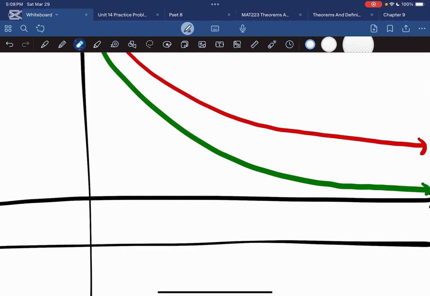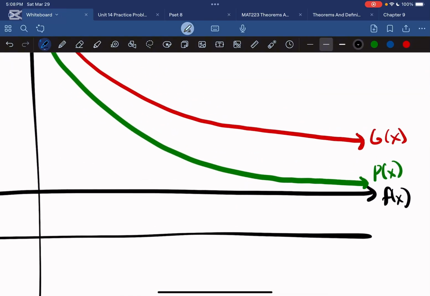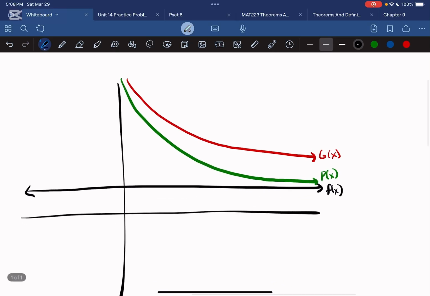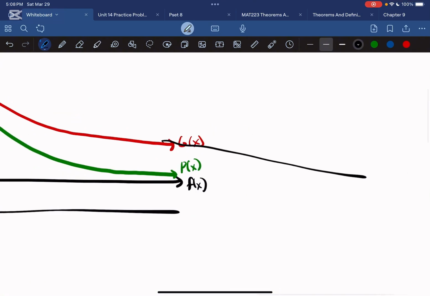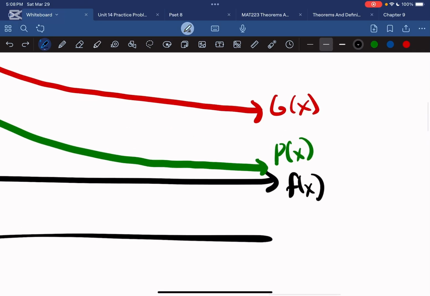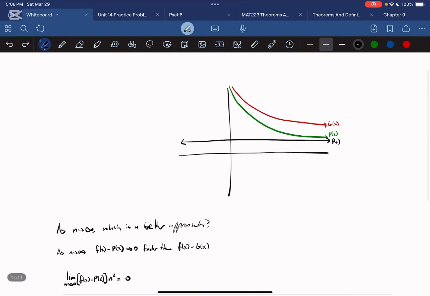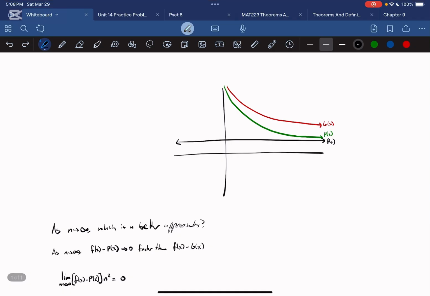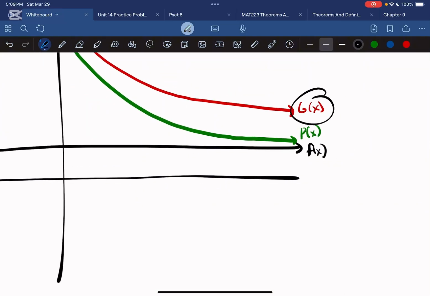And that is what we call remainder. I know, crazy stuff. This is remainder. And the difference between these two functions, they both approach f at x. Let's assume g at x asymptotes towards f at x. But clearly, p of x is a better approximation of f at x, even as n goes to infinity. Like p at x is always closer, right? Now, how do we know? How do we define that p at x goes to f at x faster? That seems like a weird concept because g at x still goes to f at x, right?